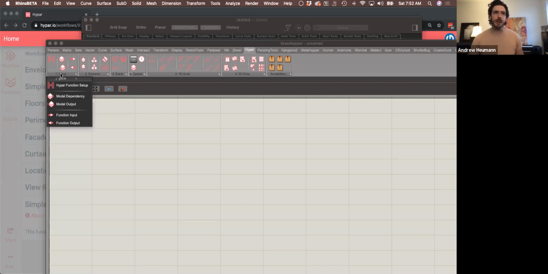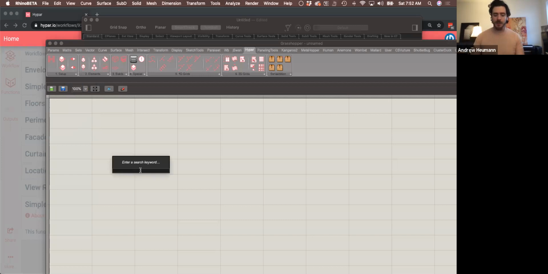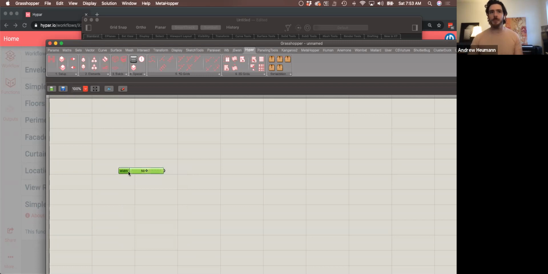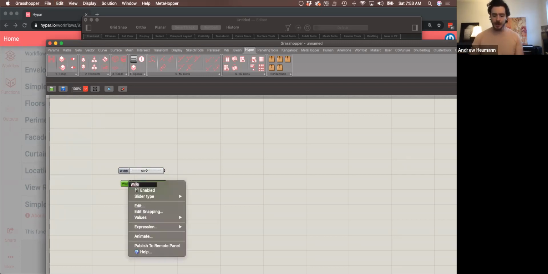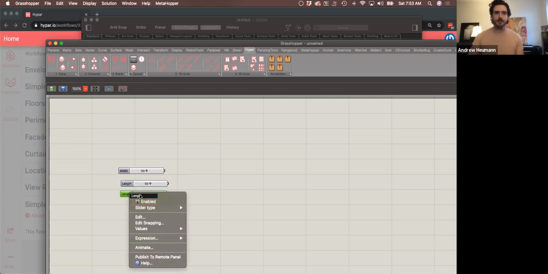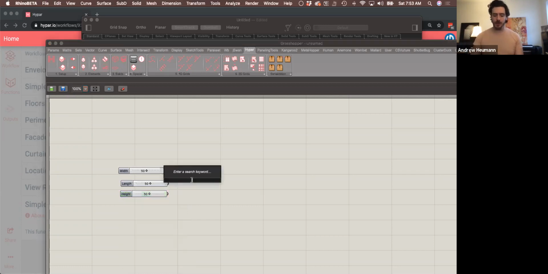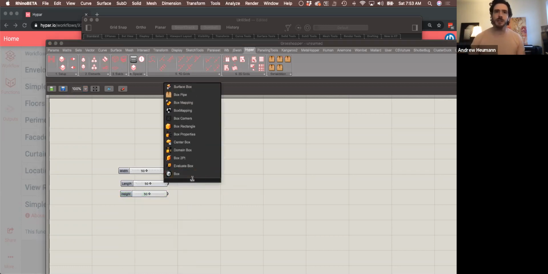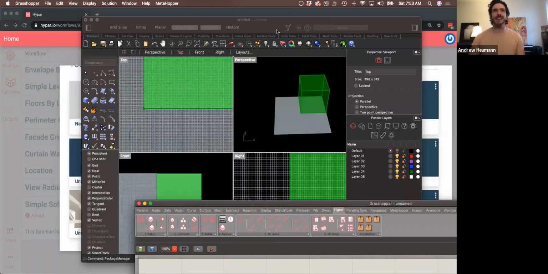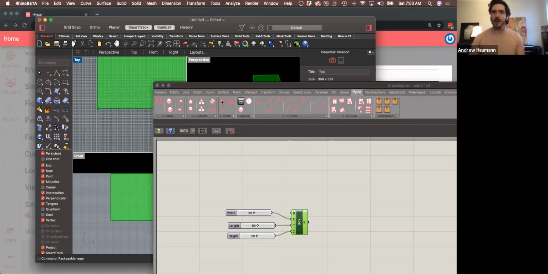So let's take a simple example where I'm going to have a slider for, I'll just make a box, and I'll repeat this example in C# so you can see how they're different. I'll make a box with width, length, and height. Normally what I would do is construct a domain box or something, or a center box. I'll just use domain box for now. And so this is my amazing Grasshopper script that I want to put up on Hypar.